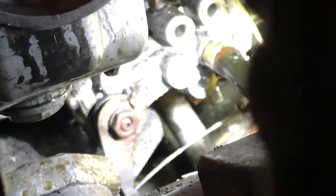And maybe these sleds kind of over oil from the factory anyways, but your best bet's to be on your marks. And some of the newer sleds, you want to be over the mark. But this one here, it's set quite a bit under the mark, like, oh, 1/8 of an inch, no, 3/16 of an inch maybe, below the mark. It's way under the mark.